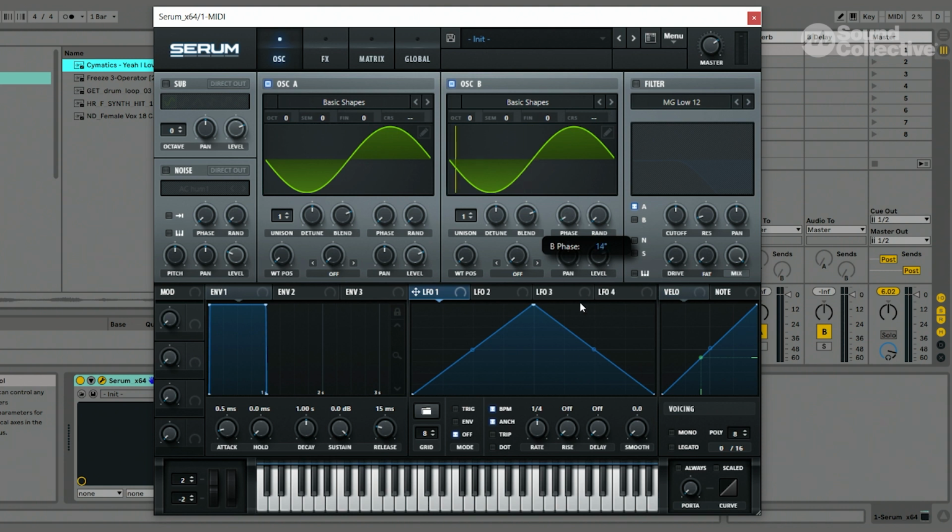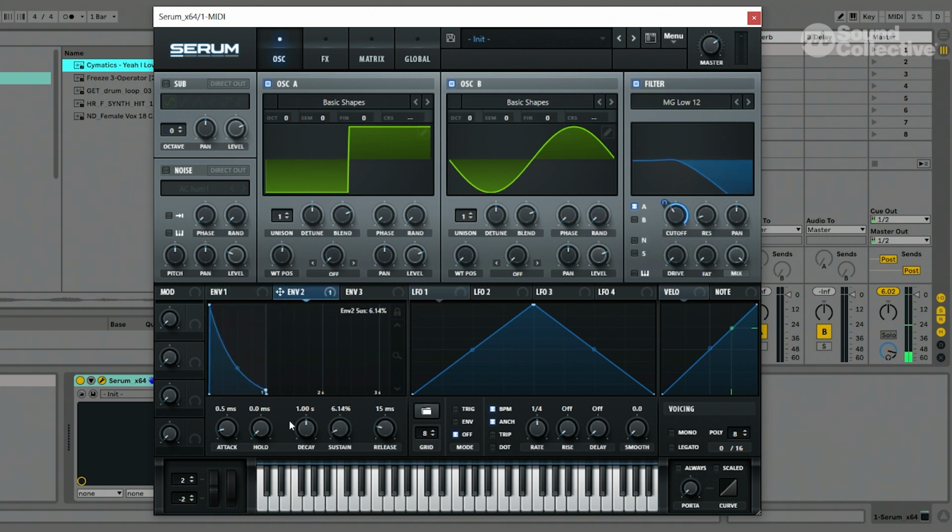But in certain instances, for instance, if I take a square wave and make a really basic bass noise out of it, take envelope 2. Don't worry, we will explain envelopes and all these things in much more detail later. And then I decide I want to beef that up with the sub.